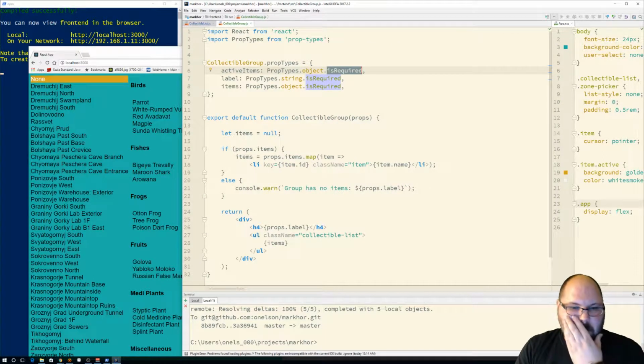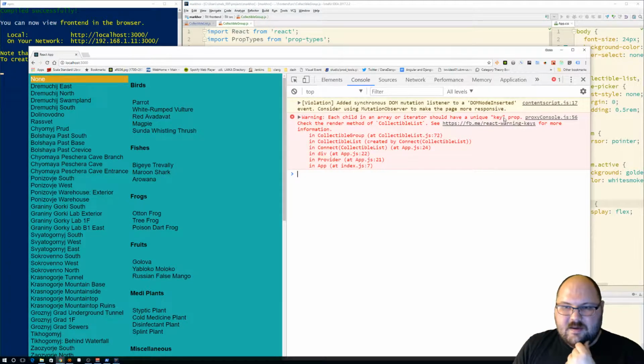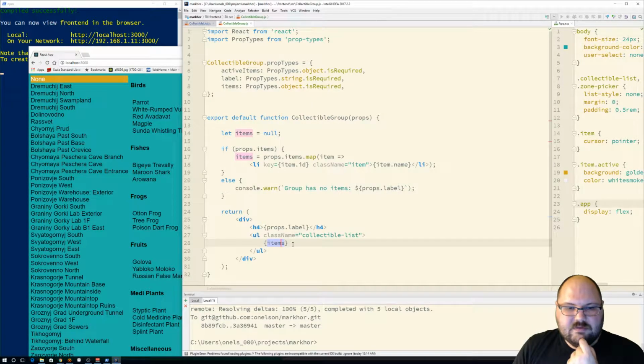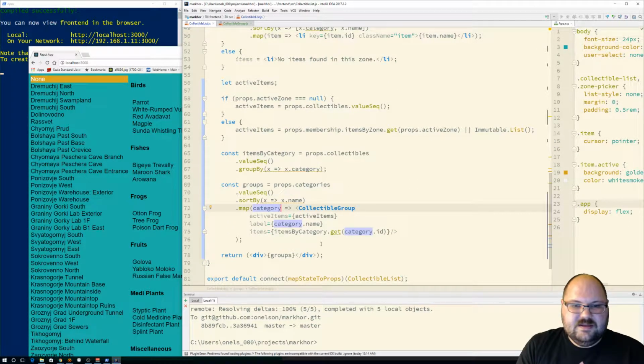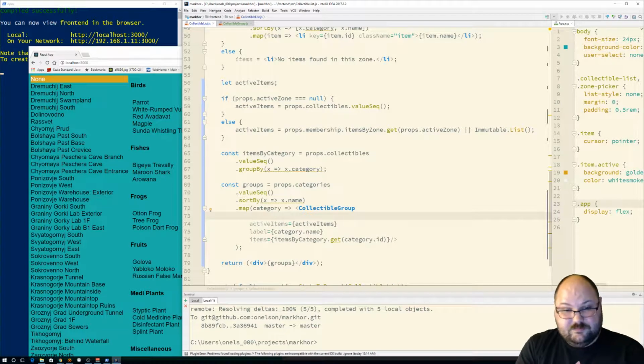So we've got individual items happening. The unique key thing is a little worrying. Oh, wait, that's in the other component. I need an ID per group. Totally legit call out.